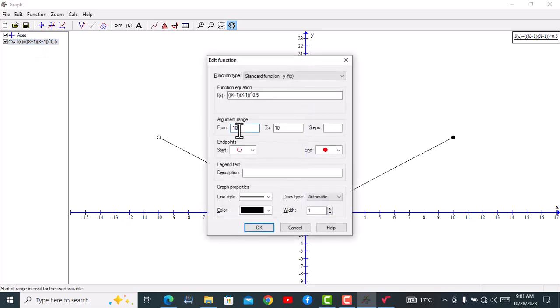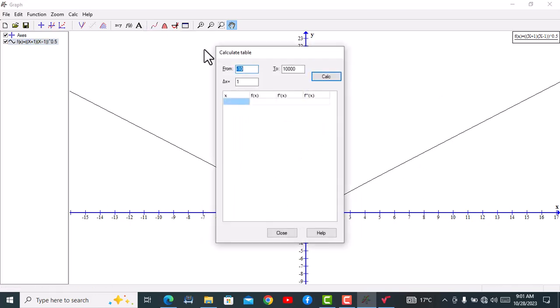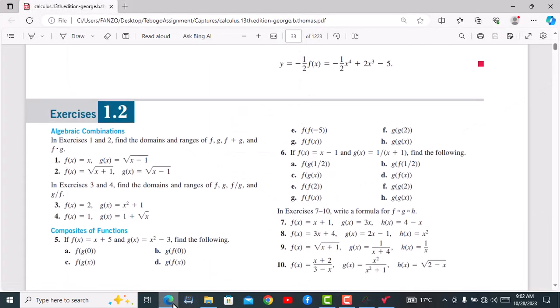I can say, okay, minus 100. I want you to notice this. And I also want you to notice that. You see? And we can just demonstrate that by using a table of values there. And I can have them like this. The function is defined on both negative and positive x values. So there it is. You can see that when x is 10, the value of y is that, and as x increases, y is increasing. So that would be the domain and the range of that function.